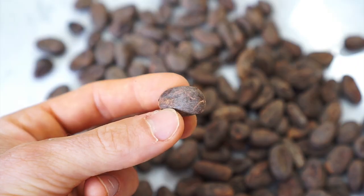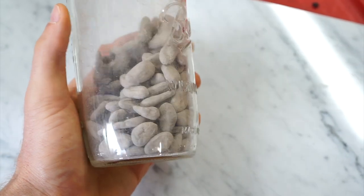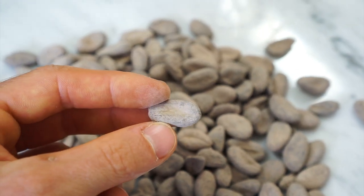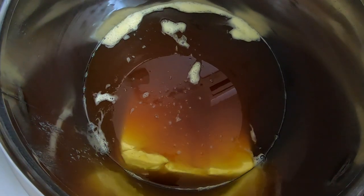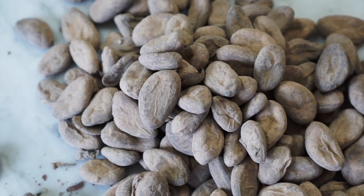Forest floor — this moldy characteristic — is something we don't want. These beans are a good example: they're moldy. The ferment might have gone okay, however it rained for two weeks while these were trying to dry, and these gray beans are covered in surface molds which then penetrated inside. This seed is about 50% cocoa butter — it's half fat — and fat will soak up flavor. This is why if you leave a chocolate bar exposed in your refrigerator, it starts to taste like your refrigerator. These beans are going to taste like mold, and that's not a flavor we're proud of showcasing.